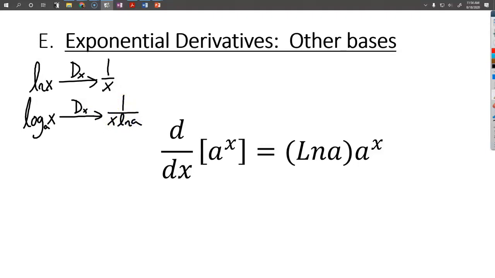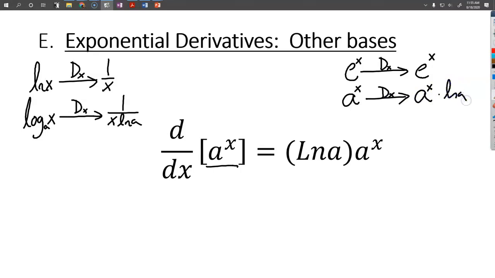Well, the same thing applies with exponential functions. So we found that when you have an e to the x, if you take the derivative of that, you just get e to the x. In the same way, when you have an a to the x, in other words, a different base, when you take the derivative of that, you still get the same answer, but it's going to be multiplied by ln of a, just like this one was. So that's the answer. Does it matter which one you put in the front?